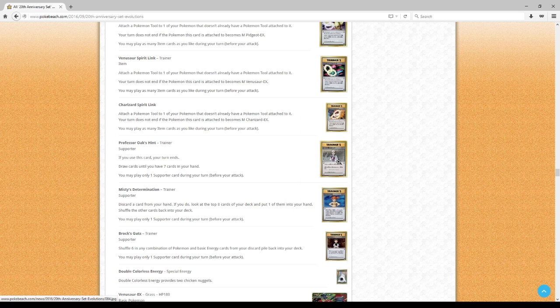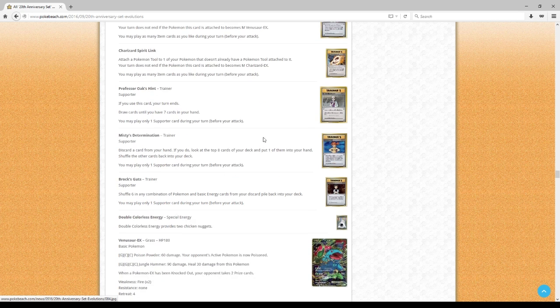It's exactly the same effect as a Tropical Beach, which is going for like $100+. It's good in some decks in Expanded, like Primal Groudon, things like that. But it's kind of like a tease. I mean, why wouldn't they just release Tropical Beach again or something with the same effect?